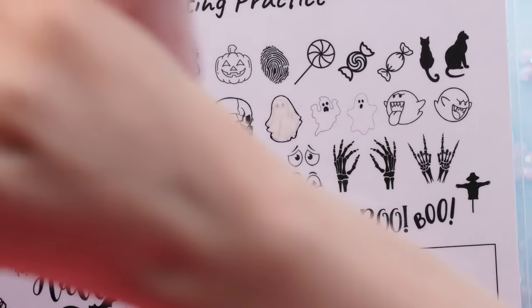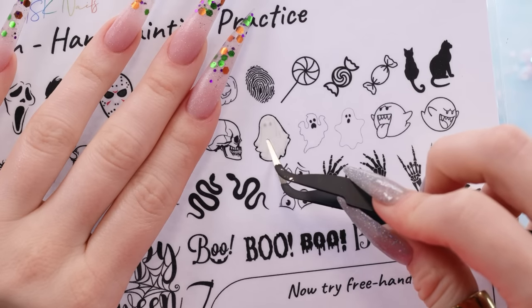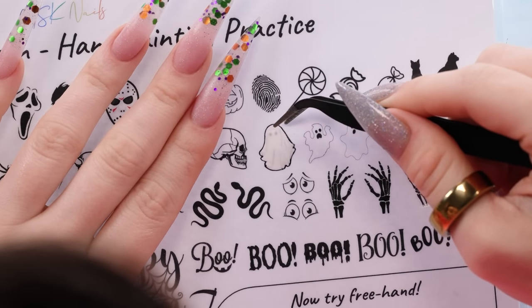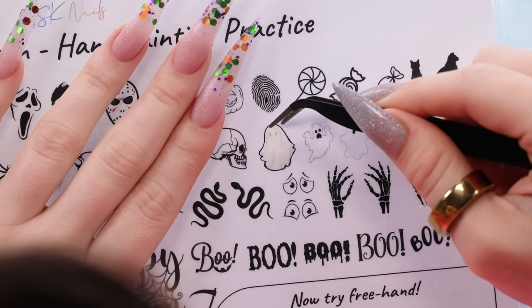I'm going to pop it in my lamp for a full cure. All right, let's see how easily it pops off. Well, this is kind of hard, huh? Okay, I see why maybe they would do like a base or a top on this now, because I don't wanna scrape these edges.